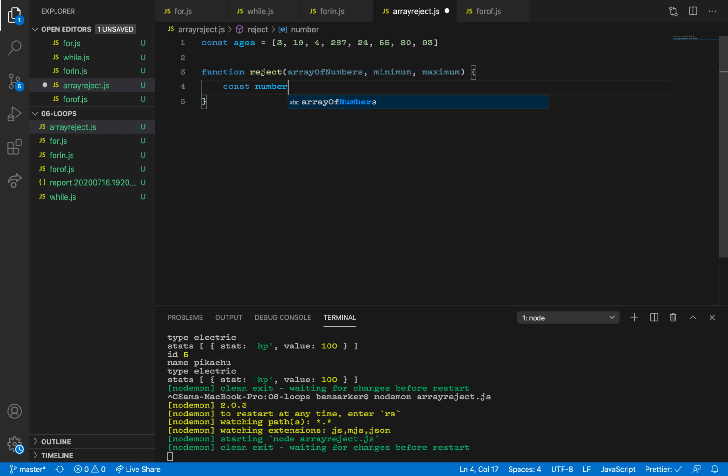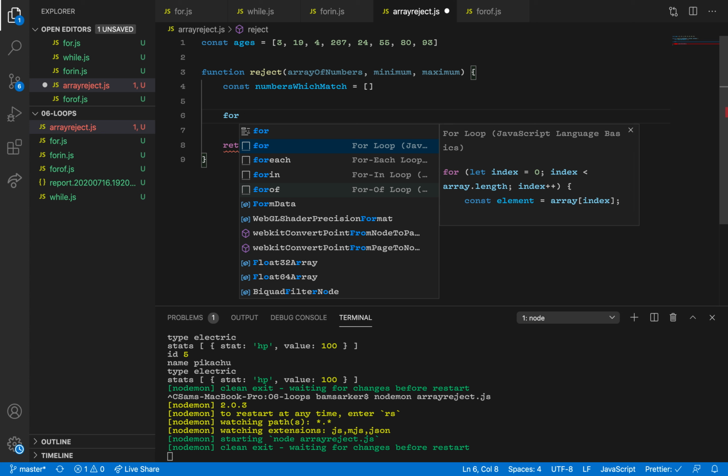So we say numbers which match is a new array. We're going to return numbers which match, and in between we're going to populate numbers which match. We're going to do something.